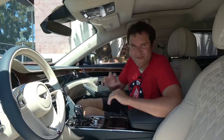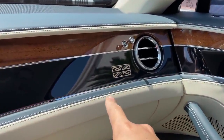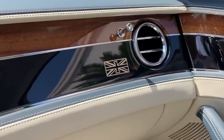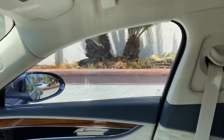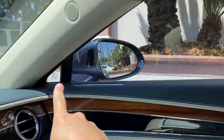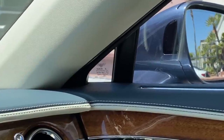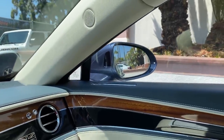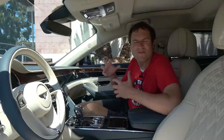Two more notable items up front: one is this British flag logo on the passenger side of the dashboard, except the vertical part is the number one — because this is a first edition model, one of the very first Flying Spurs on this new body style. The other unusual detail is the front windows. They look fairly normal until you get to the very frontmost point, where there's a tiny little additional fixed window. Bentley had to put that piece in to make sure the rest of the window can roll all the way down. That's got to be one of the tiniest automotive windows in production today.